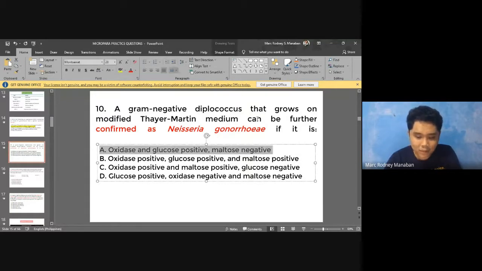Take note, again, in the summary later, your Neisseria gonorrhoeae, it's in the name, letter G, ferments only letter G, glucose. The rest of the sugars, it does not ferment. Gonorrhoeae, letter G, ferments only glucose. Alright? And take note that most of your Neisseria species are oxidase positive. There are some exceptions. Okay? Alright. Very good. Okay. Next.